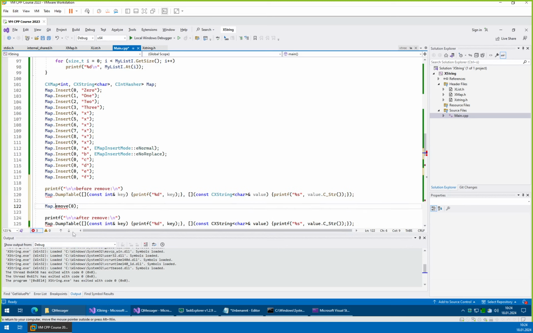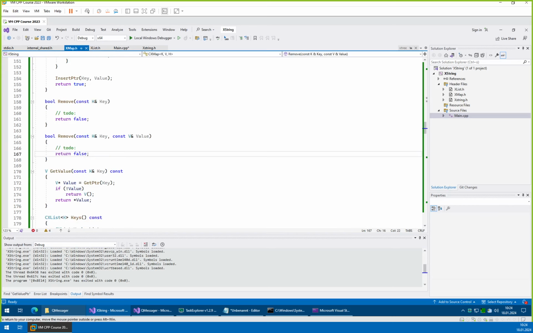Now it is up to us to decide how we want the remove to work, because there might be multiple entries. So for the remove we will also add a parameter, remove all, equals true. By default we want to remove all the entries where the key matches our key. We could also set remove all to false, which would mean that we just remove the first one and then we are done. And in the other case of this remove, we will match the value as well, so that we only remove entries where the key and value match, which is quite a useful use case.